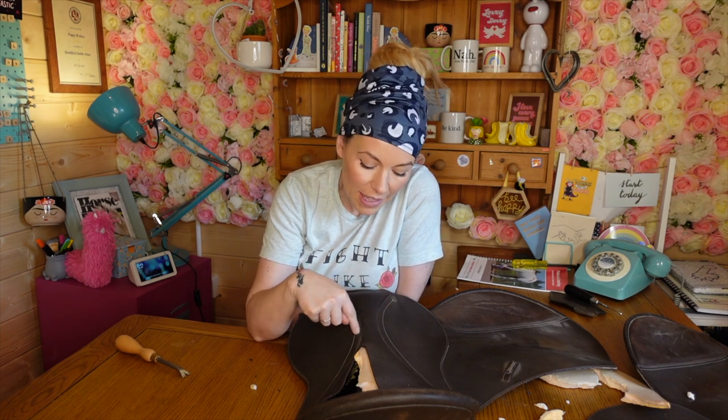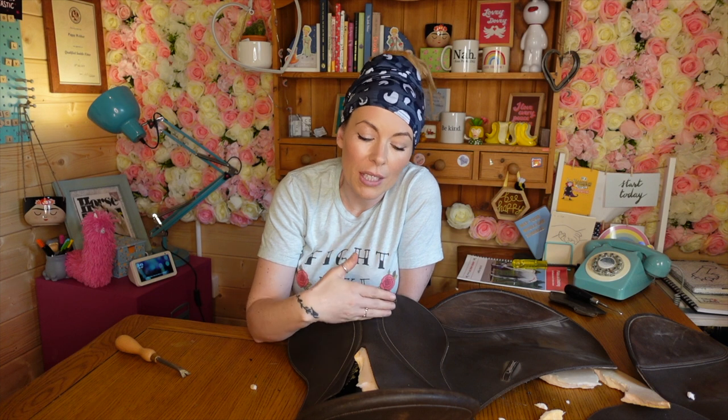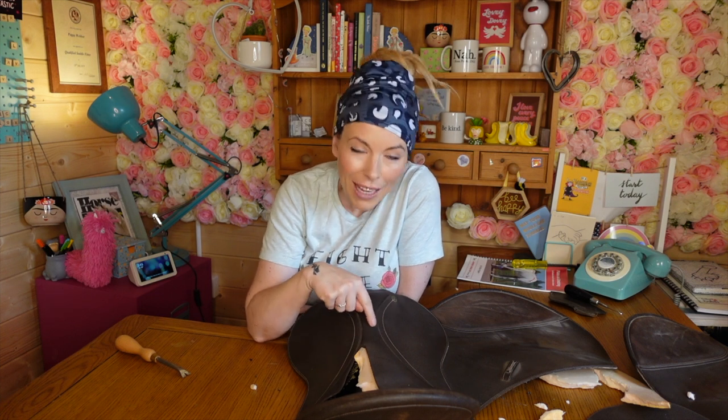And another thing is the twist. This here is called the twist of the saddle. It's the narrow part of the tree, the bit that sits between the top of your legs, the twist, also known as a waist. Look how narrow it is.